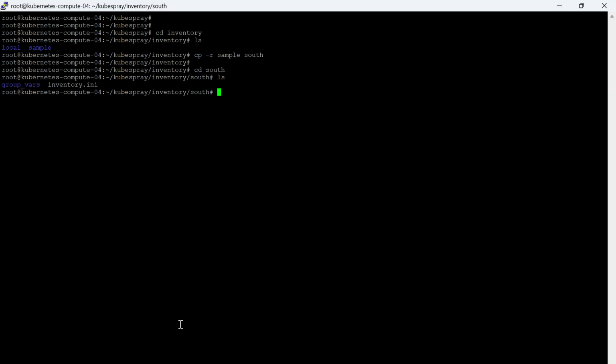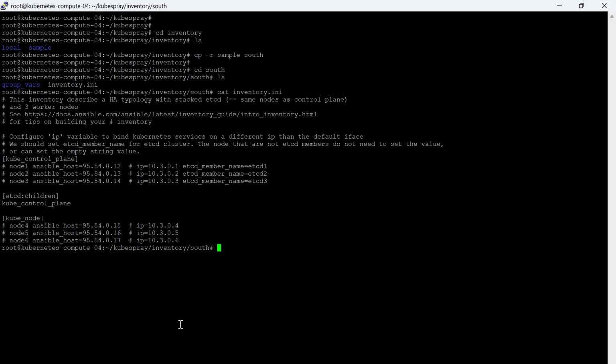You can see here there's going to be a group vars directory, which we'll use later on, and also the inventory.ini file. So we'll stop here and make sure we get the right IP address allocation to make a change in our inventory.ini file.